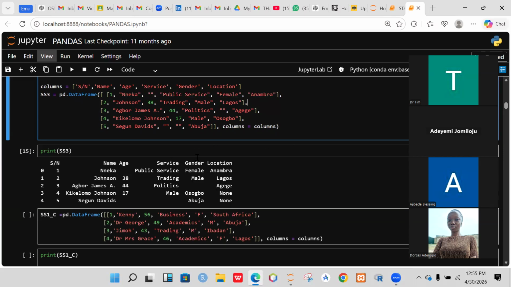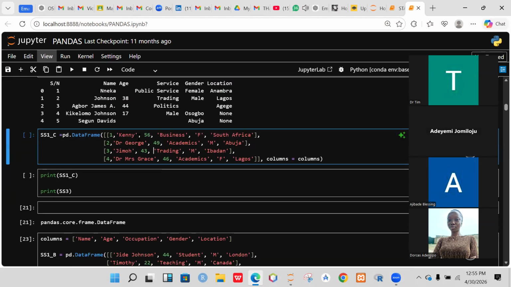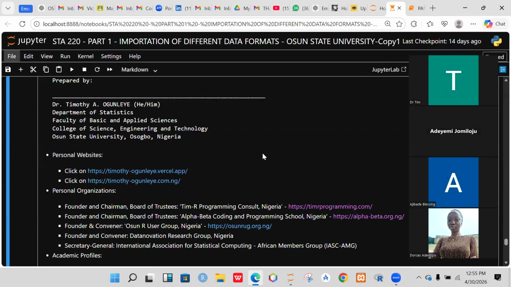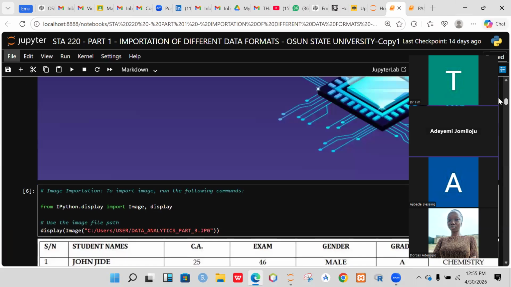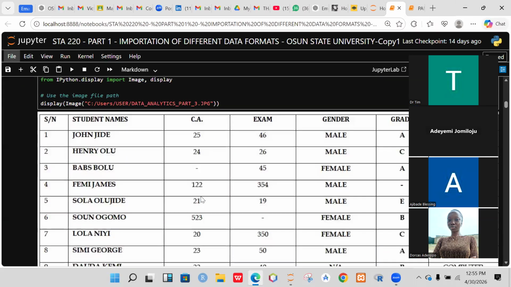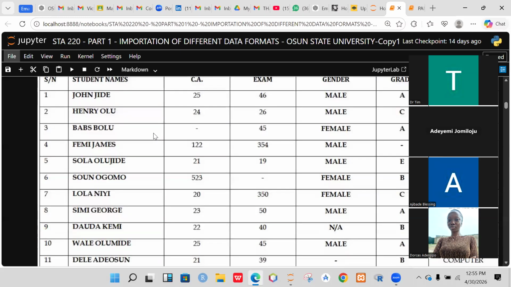So I may give you a question. I will ask you to write Python code for it. Hope you understand me now. I may give you tabular form. I will give you a table, and I want you to write Python code for that table. Am I communicating? Look at this table. Can you all see this table? Please talk to me when you are in class with me. Can you all see this table?